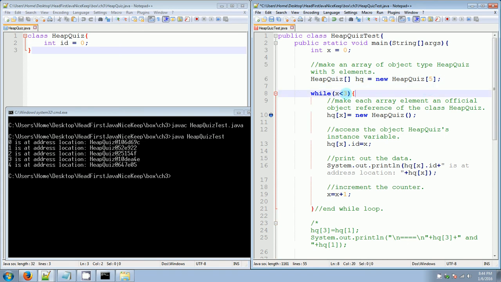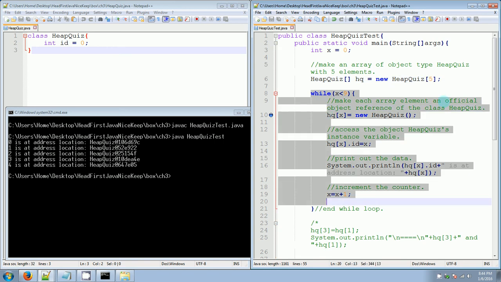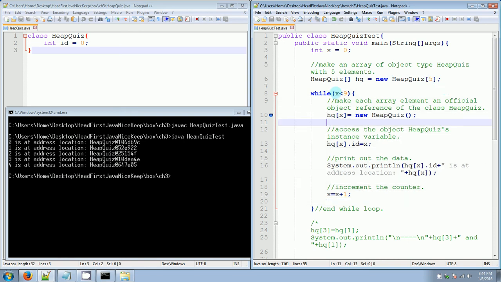Now what happens if we change our value to more than what our constraint is? Well, it will create the full number of elements that this heap quiz array will hold, but it will also give you an error message because this is going out of the boundaries of what you said. You said you were going to create an array with 5 elements, but now here you are looping, trying to make more than 5. So by using the HQ variable here and this representation of what the index is, you are attempting to make more than you said. You are out of the boundary. You are out of your constraint. So now that I have changed this to as long as x is less than 9, let's see what happens when we run it.